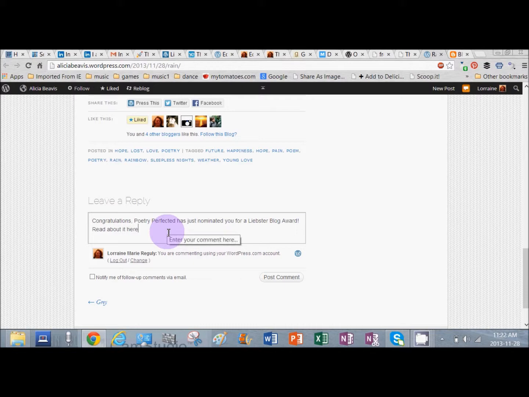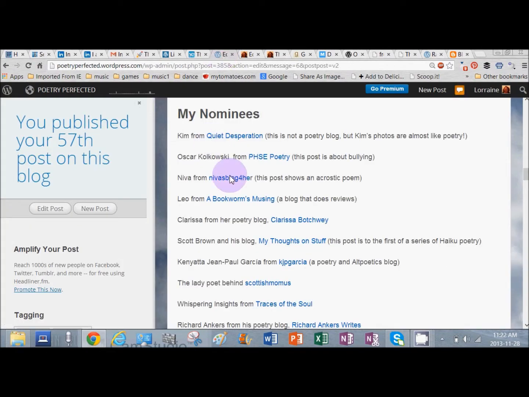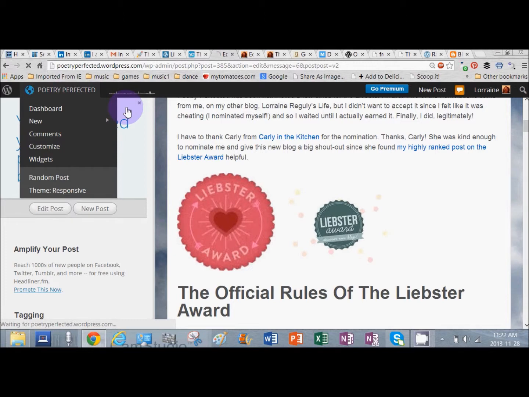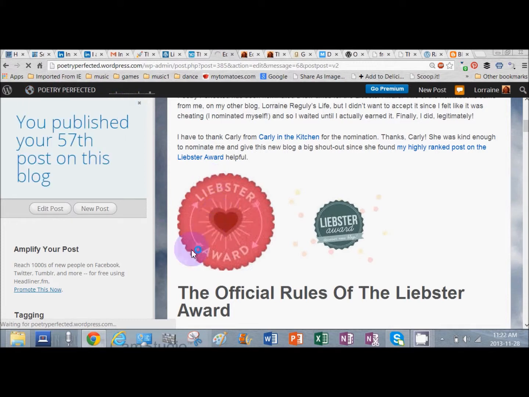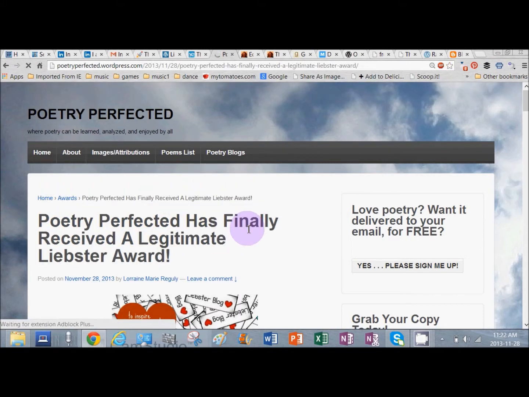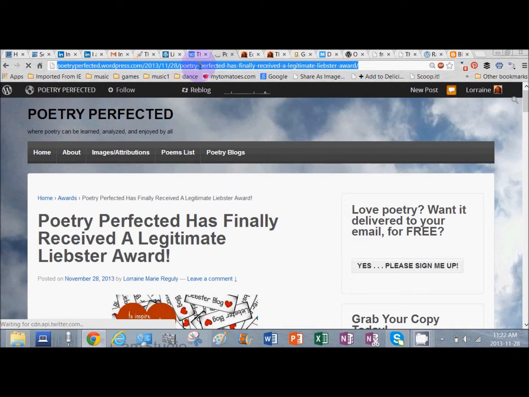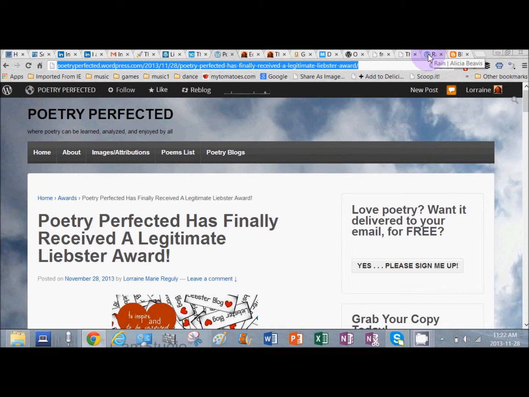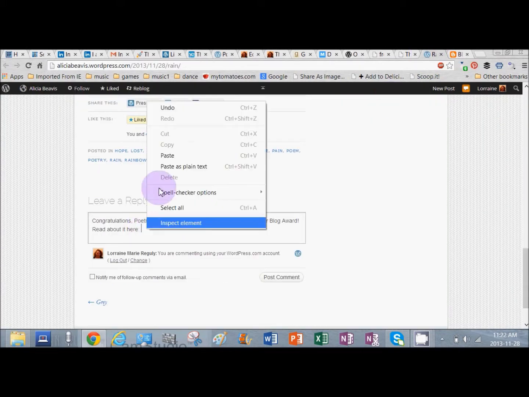Now, I need to get the URL of this post, so I'm just going to make sure I have the proper URL. I'll go to the actual post, copy the URL, go back to Alicia's blog, and paste it.